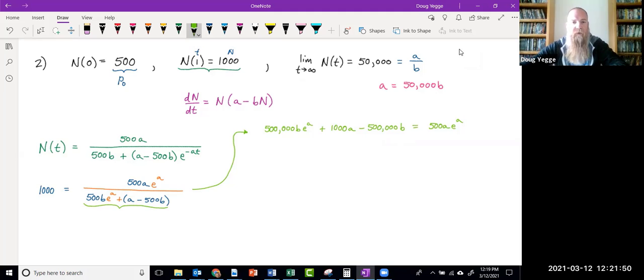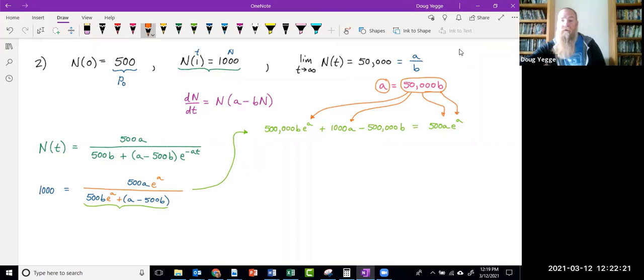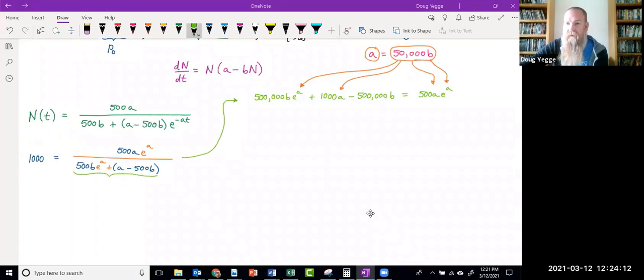So we now have an equation with A's and B's. But remember, we also have another equation with A's and B's because we were told that the carrying capacity is 50,000. So that means that all of my A's can become 50,000 B. So I can actually replace each of my A's with 50,000 B, right here, and finally right there. Okay, so we can now replace each of those and get an equation with only B's. Now you can see that there were 4 locations that I could have plugged in A. And if I did that, I would be changing each of these exponents to 50,000 B.